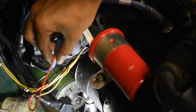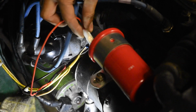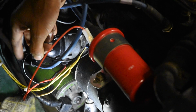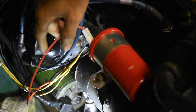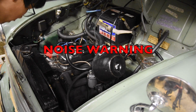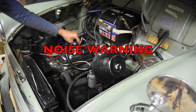Alright, everything's wired up. That's the red wire from the module to the positive side. And that's the black wire to the negative side, also from the module to the coil. And I'll do cable management last, but let's see if we'll start. We still have ignition timing to do after this, but we'll just make sure it starts first and everything's connected firmly.